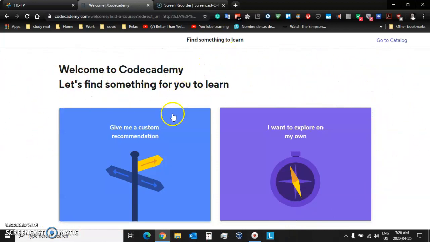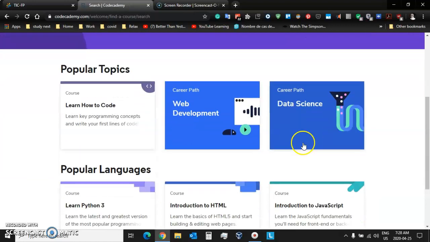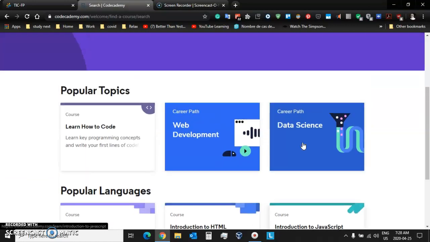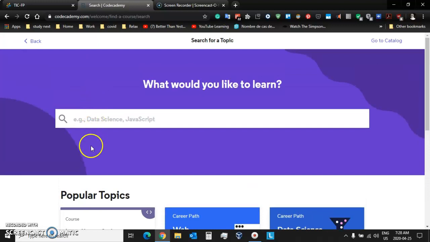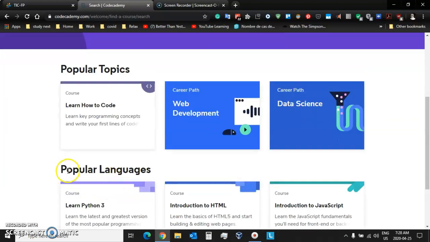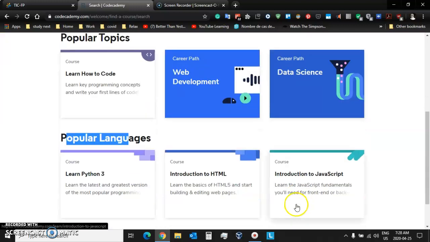Now you have a number of options here. You have this blue button which guides you and explains things to you gradually, or you can click on I want to explore on my own. So let's click I want to explore on my own, and we can see we're presented with a couple of popular topics and popular languages, some information for getting started.